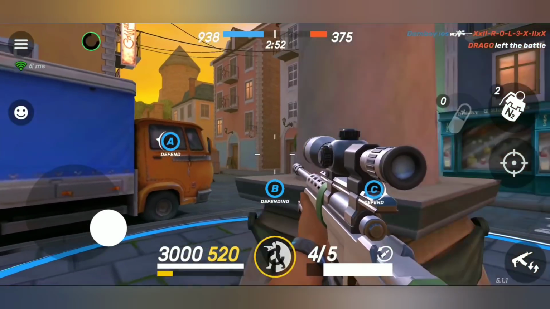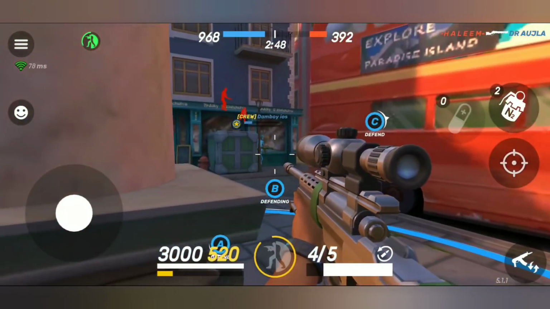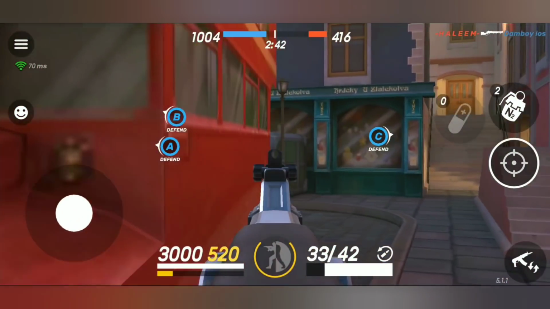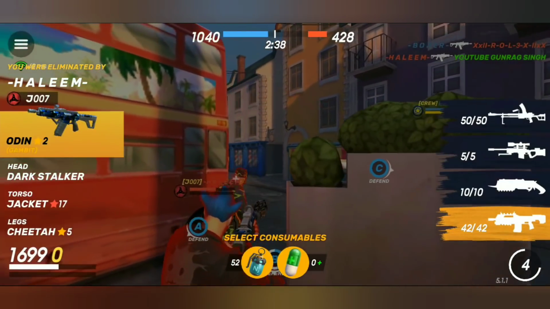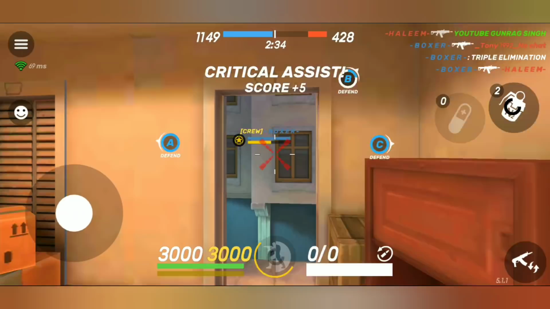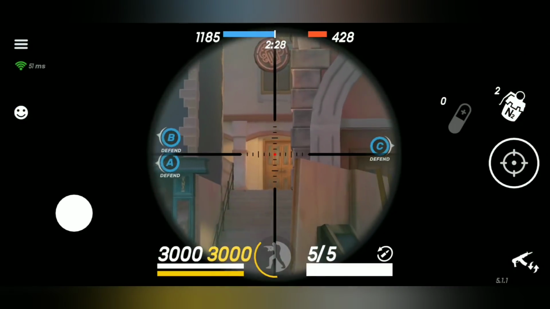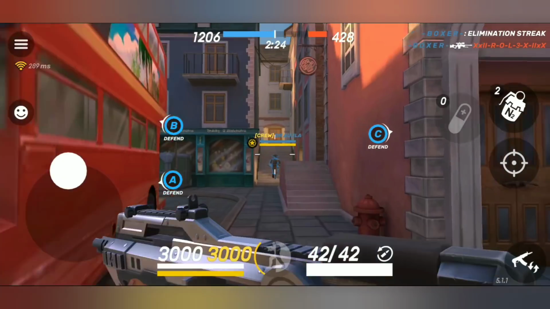Drago left the battle. Okay, so we are using the eye. We can see the two guys are coming from there. So I will try to take a headshot from there. And one headshot. This time I have to use Reaper, but I used Juggernaut and got killed by Haleem. Boxer took the killing spree from that. Two guys were almost dead, and we are waiting for one guy to come down so we can take a headshot, but yep.